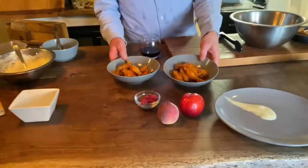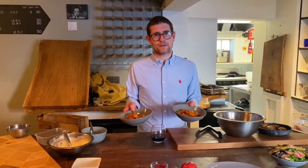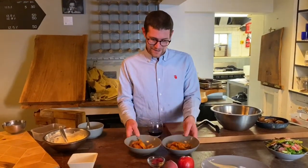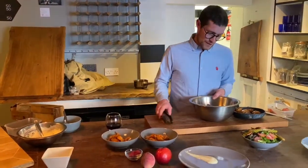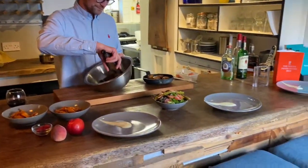So you've got your buffalo wings, and this is, for anyone who's been asking me incessantly for the past 2 years, the Wolf and Bird buffalo wing. They're ready, they're beautiful, ready to go. I'm finding it hard not to eat them. And then we've got our beautiful salad we made earlier.